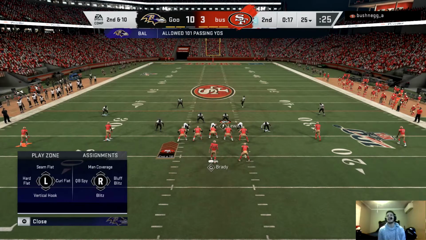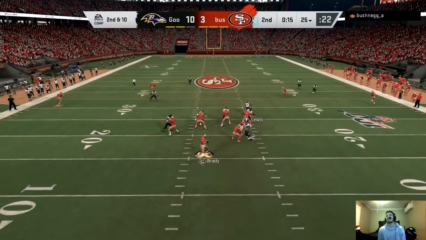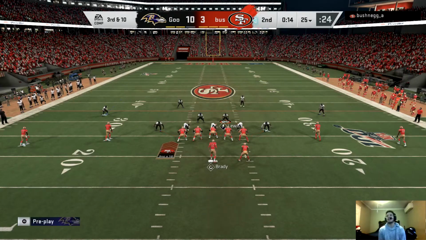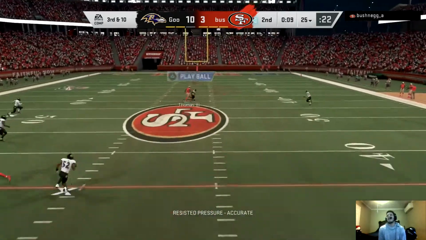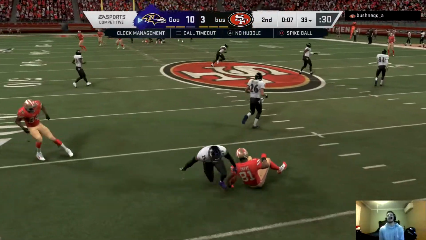All right, so 2nd and 10. Again, let's just keep the momentum with us. Try to get out there. I think we got an interception. Oh, what? Oh, my God. All right, clearly my man did not want to be great, but it's fine. Okay, let's see. Uh-oh, got him! That's how the interception was supposed to look last time.